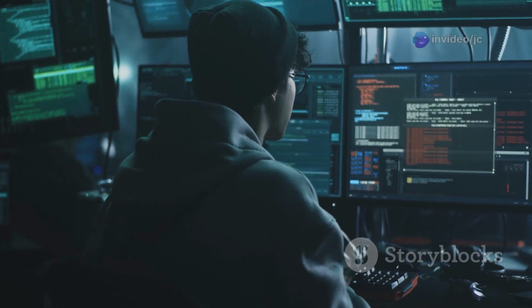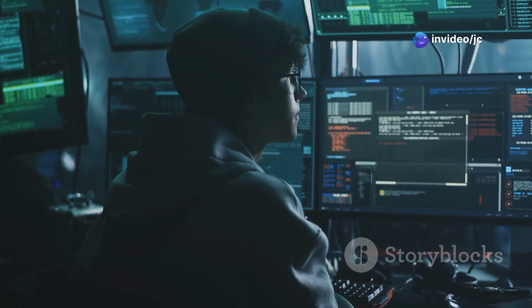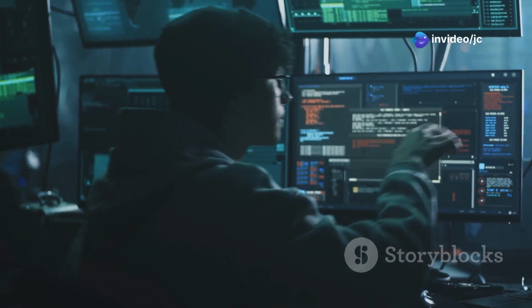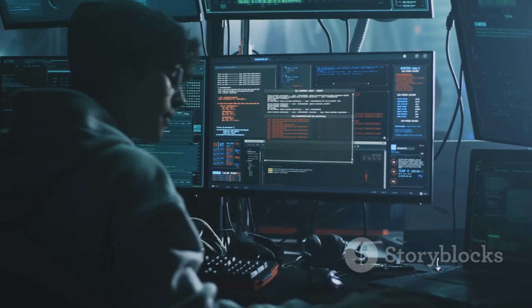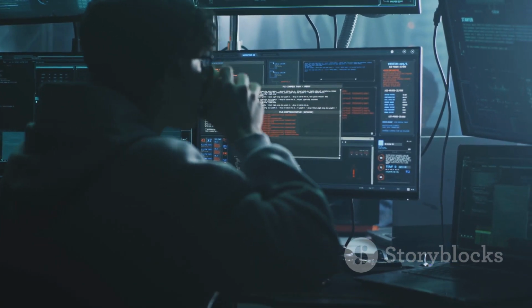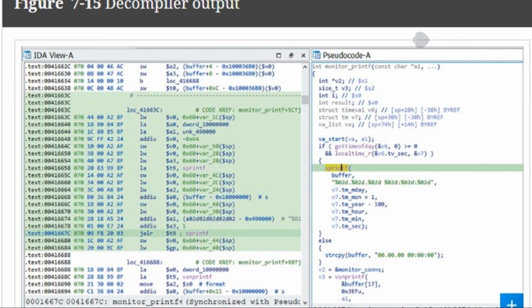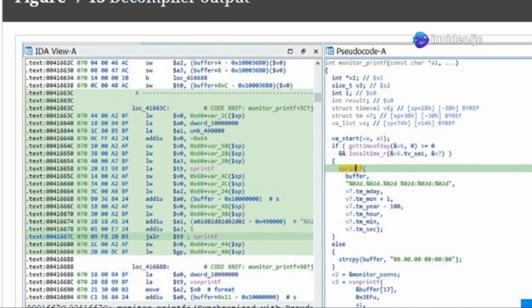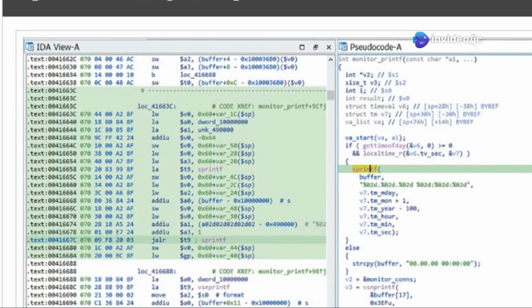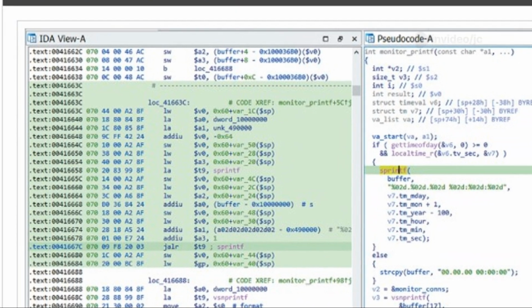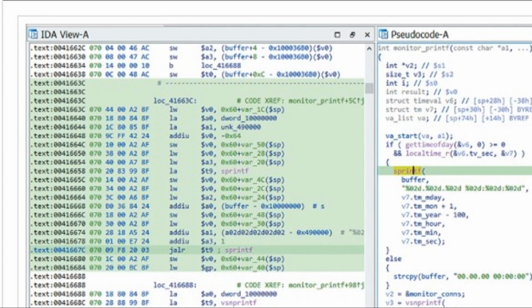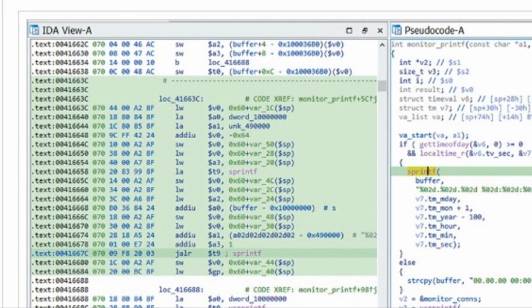Software tools are available to reverse engineer or transform compiled binary code into a text form. A disassembler maps processor instruction codes into instruction mnemonics on a one-to-one basis. A decompiler can also create text from binary code, but the code is at a much higher level and is more concise and easier to analyze. Figure 7.15 illustrates the output from a decompiler that converts compiled binary code in the left pane to a more readable pseudocode in the right pane.